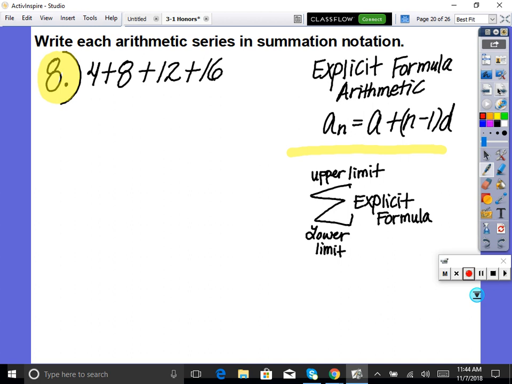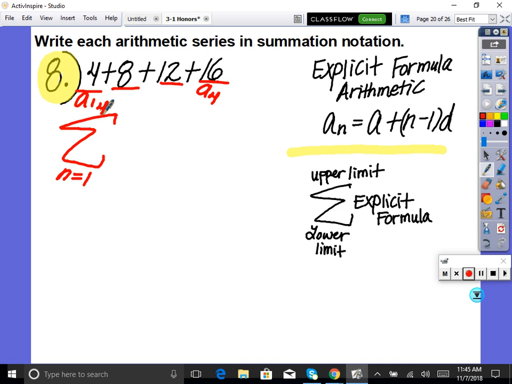Okay, let's do one off the homework. Rewriting this in summation notation. No different, it's just writing it in a different notation. So you'd say, okay, it's asking us to find the sum. So find the sum. That's what the addition signs mean. Find the sum of the 1, 2, 3, 4. This is a sub 1, this is a sub 4, isn't it? So we're summing up the first through the fourth. That's what this is called, a lower limit. So the first through the fourth term is what we're summing up.